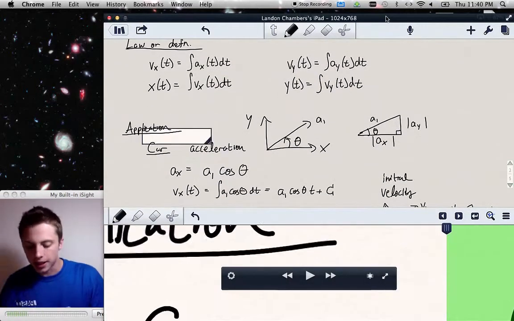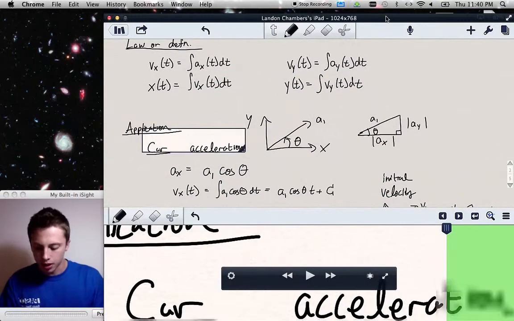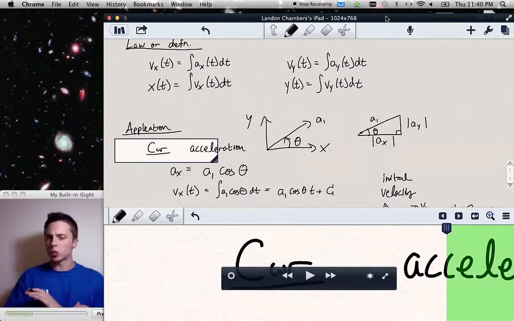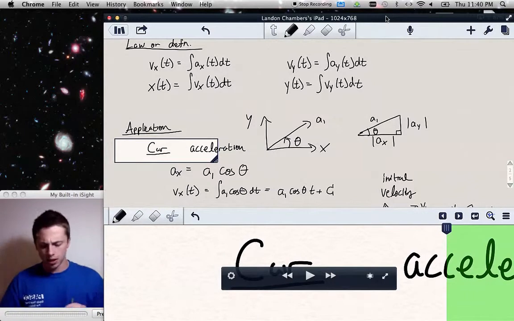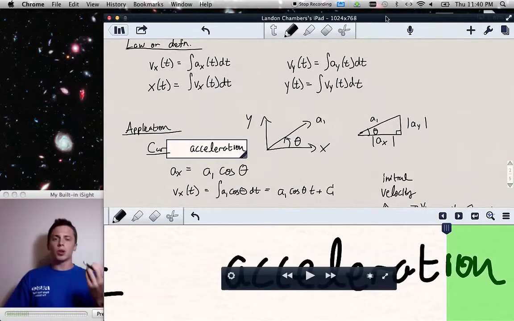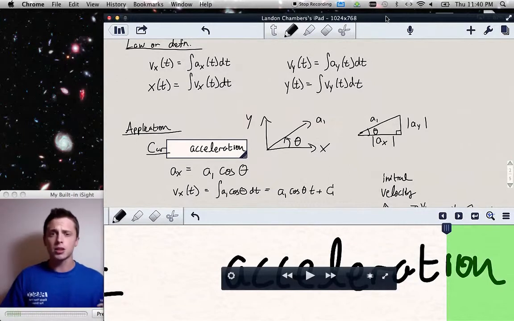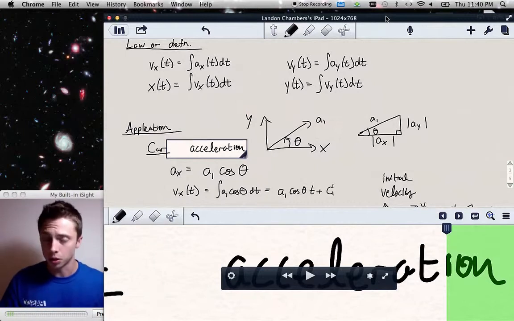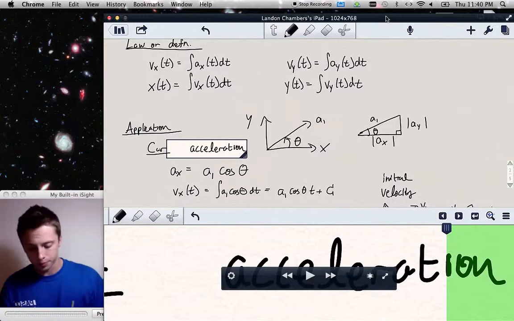Okay, so now let's get down to the application section. So where do we start? Well, we start with one object being the car. So write car, underline it, right? And that's what we're starting with. And we want to start with the acceleration, all right? Because we are given the acceleration. And given the acceleration, and the initial position and the initial velocity, we know everything about the motion of an object, okay?